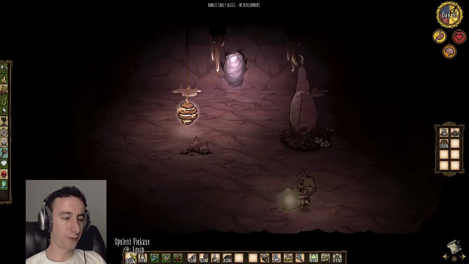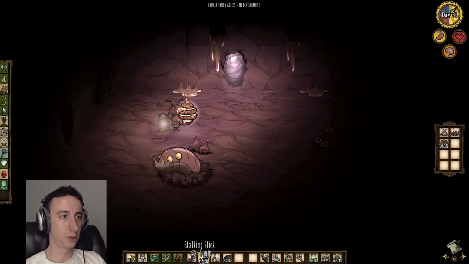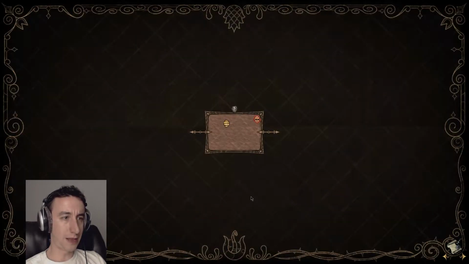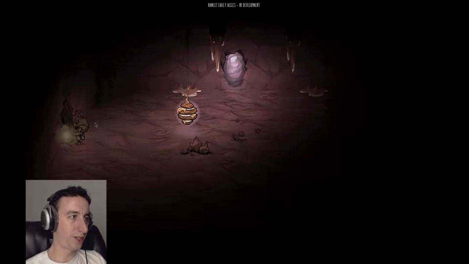Blah. Come here. Oh, that guy's kind of annoying. I don't even think he drops anything useful. I don't know what those give you, but I like the light that they provide. So I'm going to keep them. But I'm going to destroy pretty much everything else.